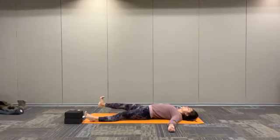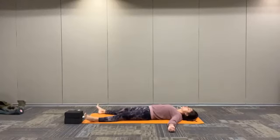Left leg a couple inches off the ground, flex your foot. Point your toes, squeeze the leg, flex and squeeze. Point your toes, squeeze, flex and squeeze, and release. Squeeze and engage your glutes, squeeze. Squeeze and release.